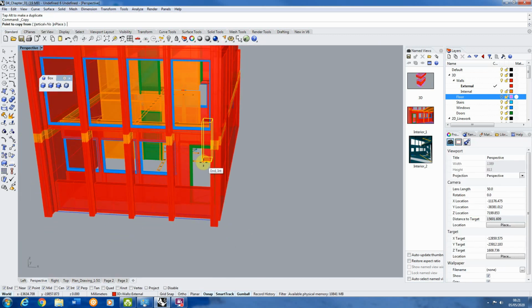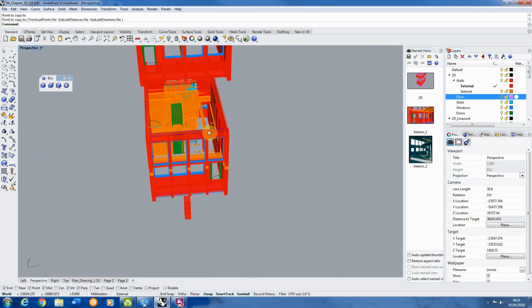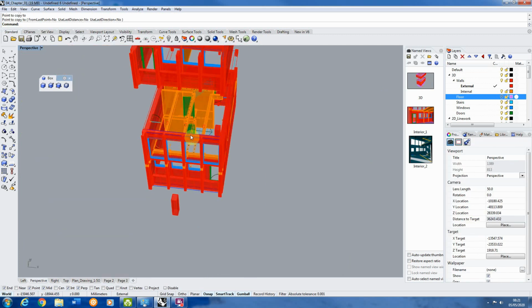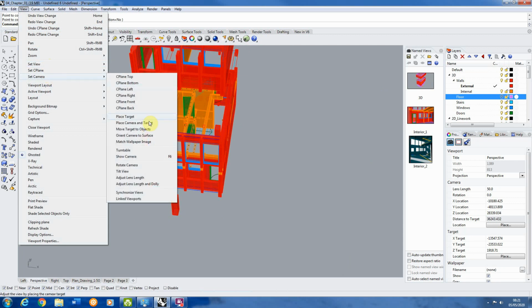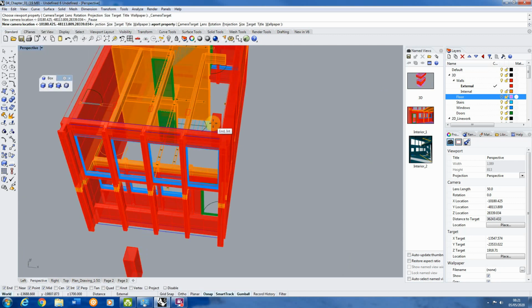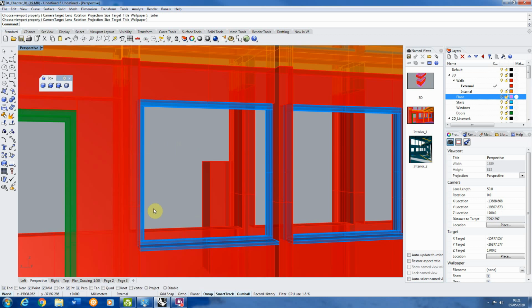Now, compared to external views, in interior views you might have the camera a little bit lower. This could be if you're sat at a dining table or something like that, so it's good to set up the camera at eye level just using these two boxes, set at a person's height, and then View, Set Camera, and Place Camera and Target. So place the camera in and the direction the camera is looking, like so.